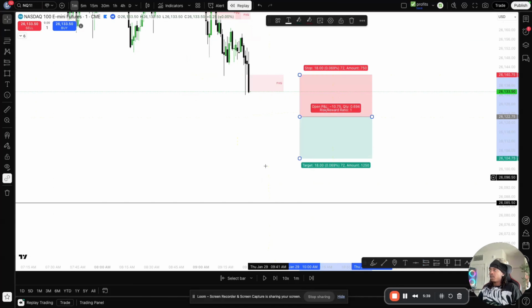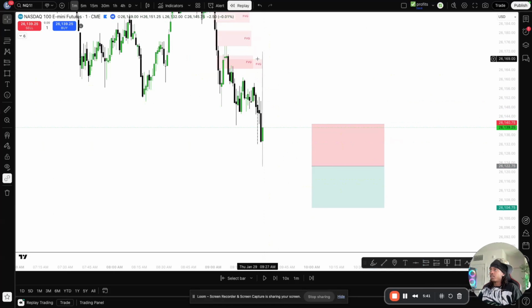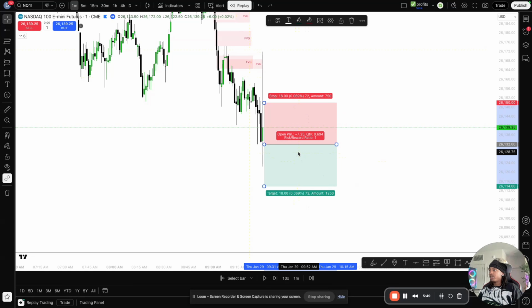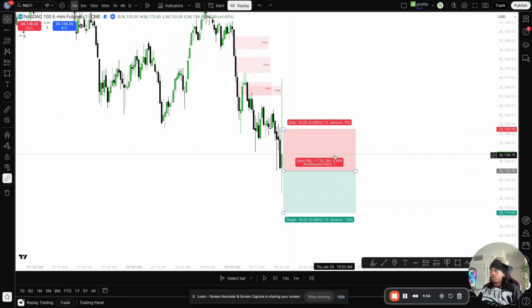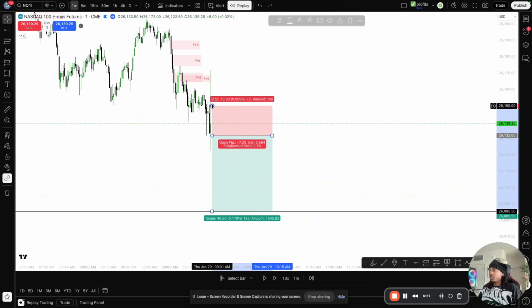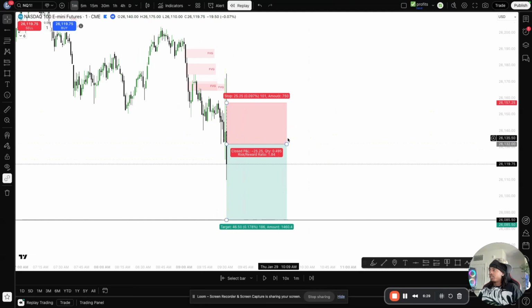And so immediately off of open, we completely inverse, as we take out this internal liquidity and reverse back to the downside. At this point, I have my entry set at about right here off of this close. All I want to see is price flush with more volume to the downside. I had targeted this drawn liquidity with a 25-point stop loss just like this. Ended up getting put into the trade right here.